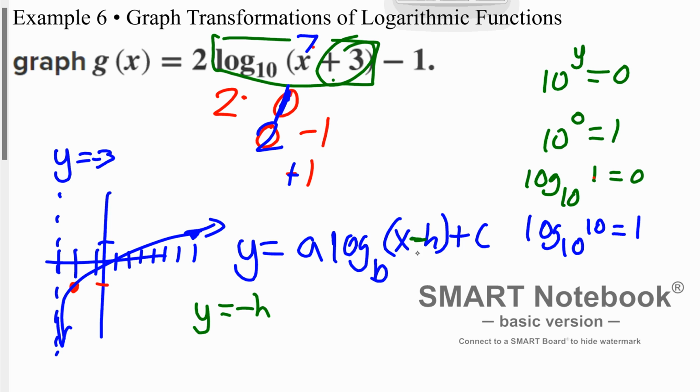Then the next one is what gets me to a positive 1 here, right? So what makes that equal 1? Technically, your x value would just be 1 plus h, okay? But h is a negative, so it might be easier to think about it as 1 minus h. And then your y value, because that's going to turn into 0 here, then 0 times a is still going to be 0, and then add c, so it's always going to be this 1 minus h, c.